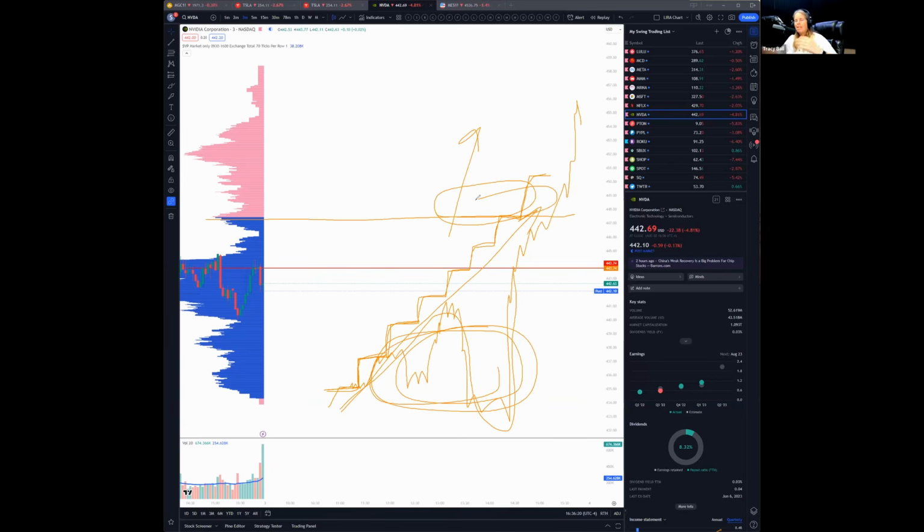It's going to tell you a lot more about the sellers than it will about the buyers at that point, because you hit a very, very strong resistance level and they just overtook all of that buying pressure that came into it. And that's huge. That's something you'd want to pay attention to.